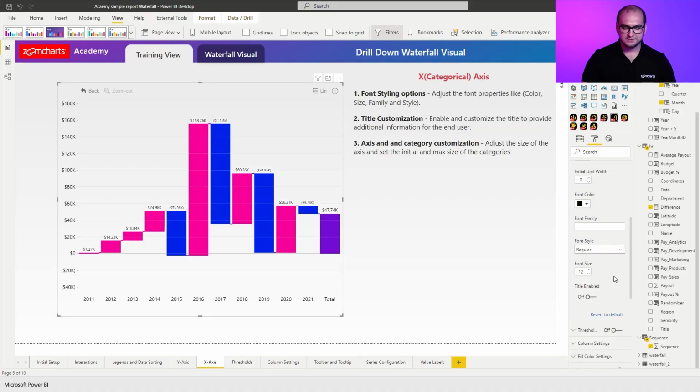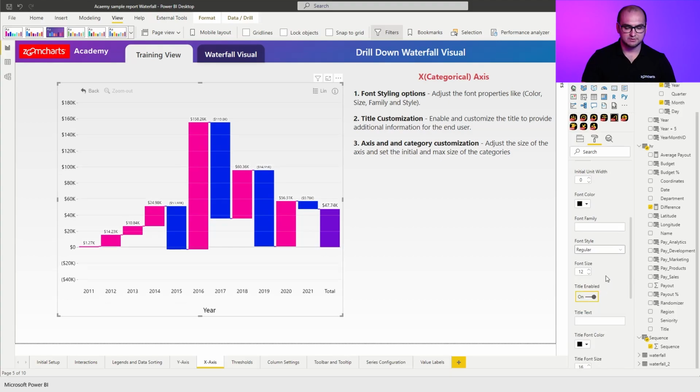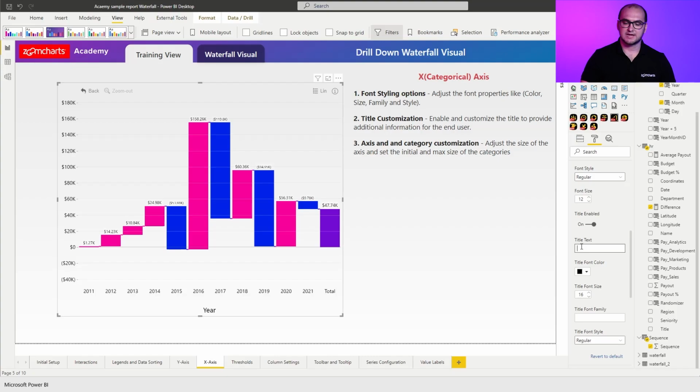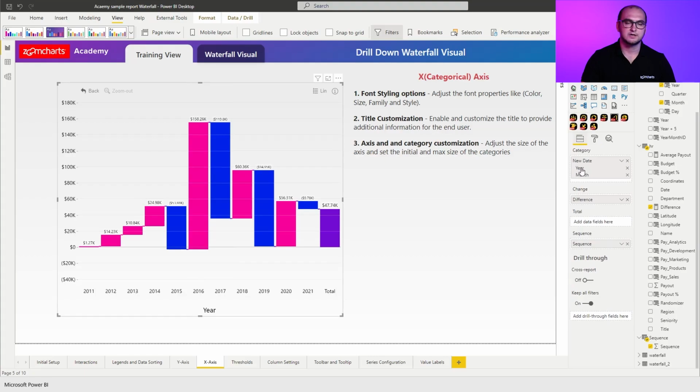Now, the only thing that you can essentially enable here is the title. Once you enable it, you also have additional customization for it. But one thing to note here is that if you leave the title text empty, it's going to work as a bit of a breadcrumb within the visual. What I mean by this is that you can see on initial level, it's showcasing me from the fields list. If we open up here, we can see year was the first category that I use.